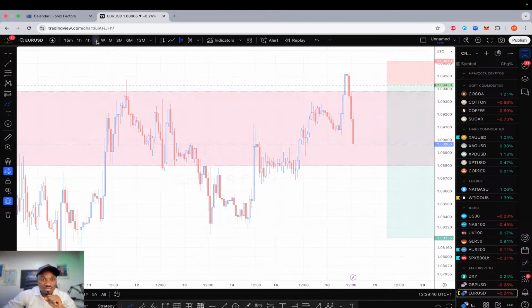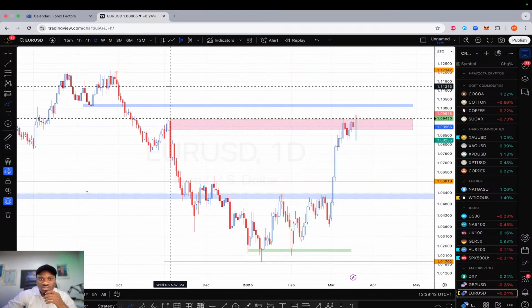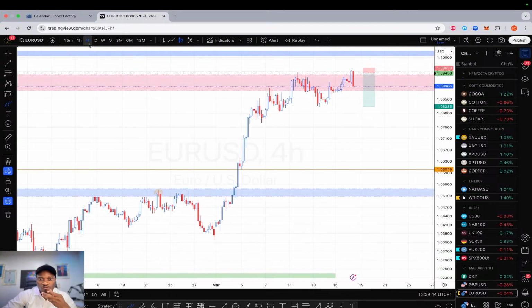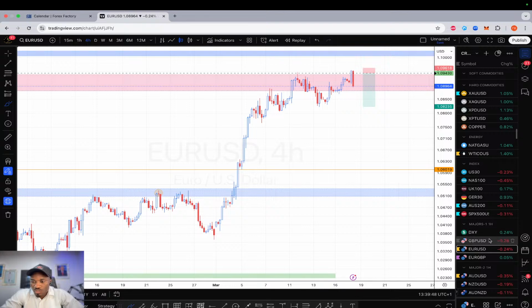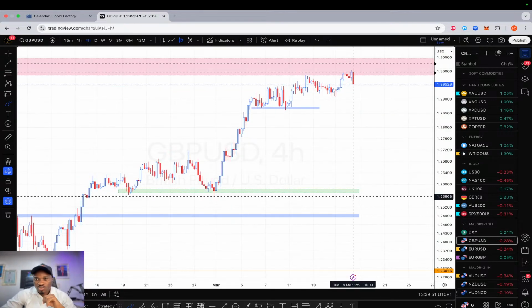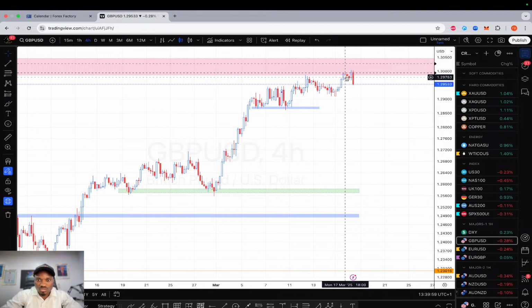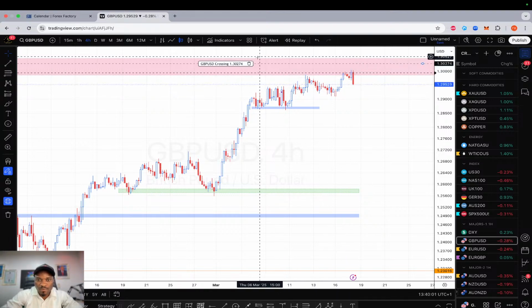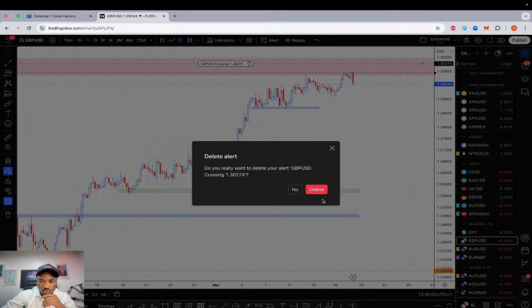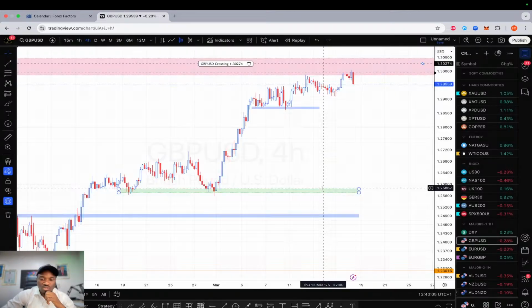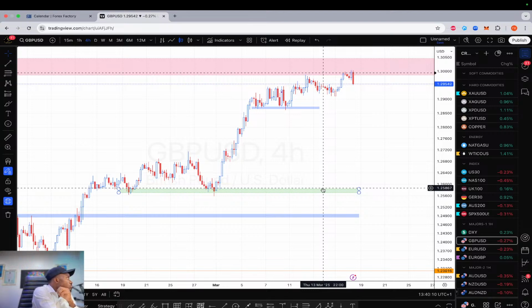So it all depends on exercising patience to let the market open up and give you more confirmation before you dive into your trade. And let's check on the British pound sterling paired against the USD. The same thing is applicable to British pound sterling paired against the USD. They are just like twin brothers. So wherever euro USD is going, British pound sterling USD will also follow. So that is what you guys need to know, right?